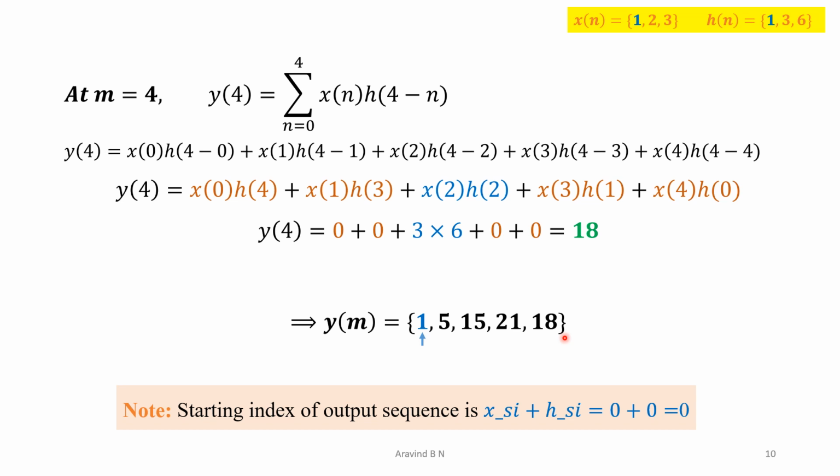Now once we get the output, we must represent in the output also which is the origin. That is the most important thing. In order to identify the origin in the output sequence, we are going to make use of this formula. That means identify the position of the very first element in the output also. That is given by x underscore si plus h underscore si, that is equal to, in this particular case, both these values are equal to 0. So the answer is 0. Therefore the position of the very first element is equal to 0. Therefore that itself is the origin. So that's why it is represented by the arrow mark. This arrow mark indicates the position of the origin.